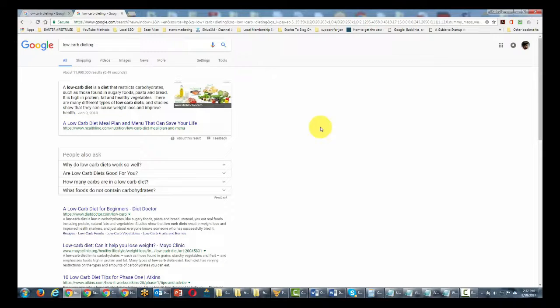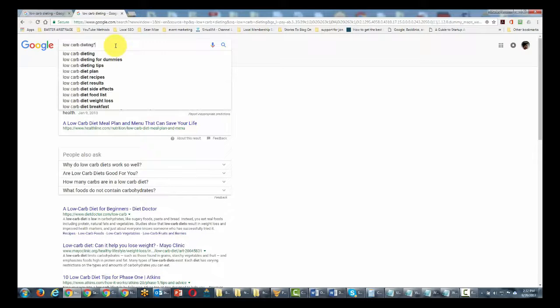Now another way to do a search is when you're not quite sure of all of the words that go in between a particular multi-word keyword, then you'll want to do what's called a wildcard search. And you can do a wildcard search by using the asterisk. So what we're going to do is take a look at the term as it is. You'll see that right now it's giving us 11 million results. We are going to now change this to an asterisk.